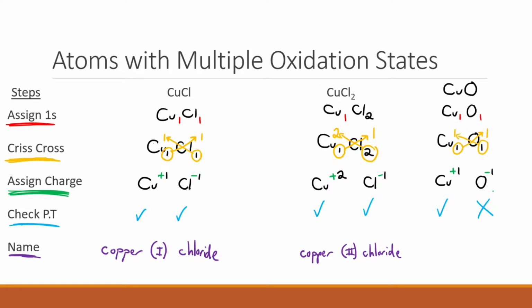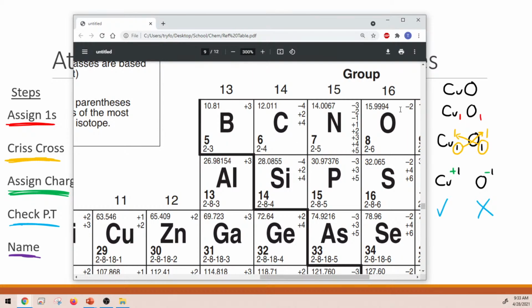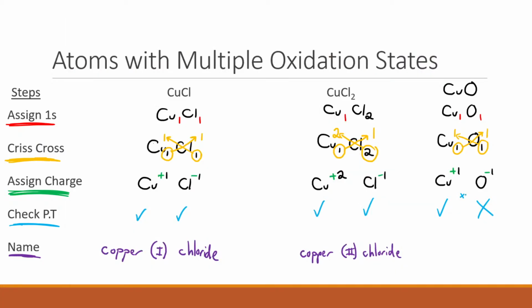So oxygen doesn't have a -1. What does it have? Let's take a closer look. Oxygen has a -2. So I would need to double the -1 to make it a -2. And if I'm doubling the charge on the oxygen, I also need to double the charge of the copper. Can I do that for copper? Can I take a +1 and double it? Look, I sure can. Copper has a +2. And so because these don't match, we are going to double the charges, meaning we're going to put a 2 here and a 2 here.